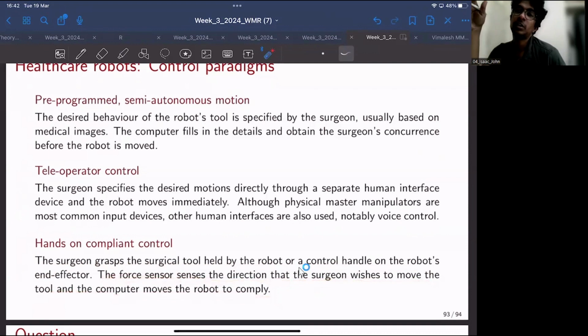For example, if the tool is too heavy for the surgeon to lift on their own, the robot can support the tool, and based on the movements of the surgeon, the robot can accurately position the tool based on the surgeon's desire, right? And from there, the surgeon can do the fine manipulations. So that is about hands-on control.